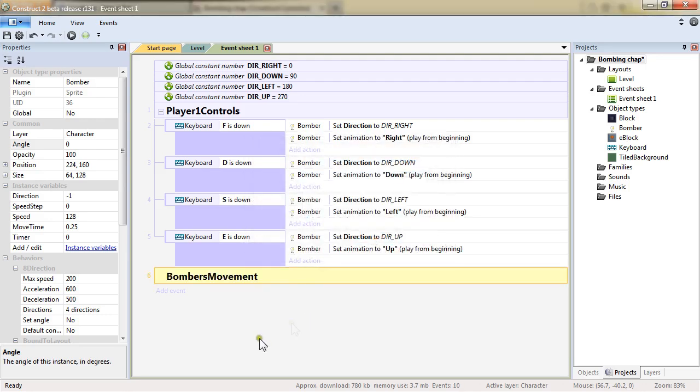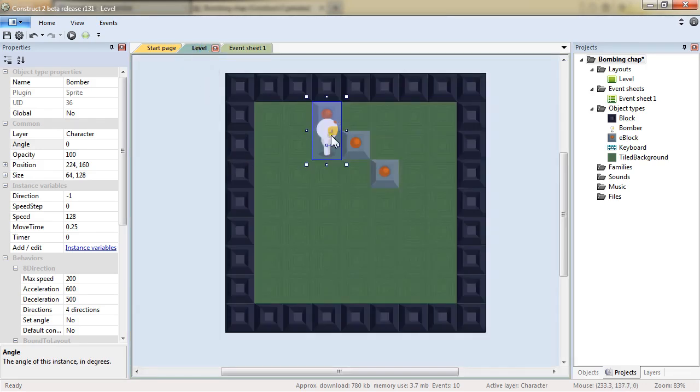Okay, so the way I'm doing it, I could directly set the events for the movement in those events, but for now I'm just using one bomber, and in the end our game will possibly be a multiplayer game, and I will want to be able to make a new instance of a bomber and have this bomber controlled by different keys than this one.